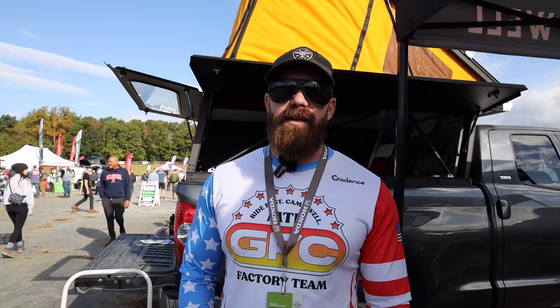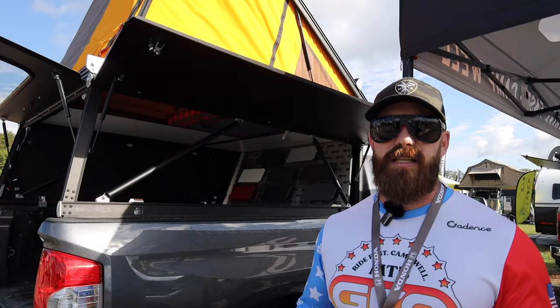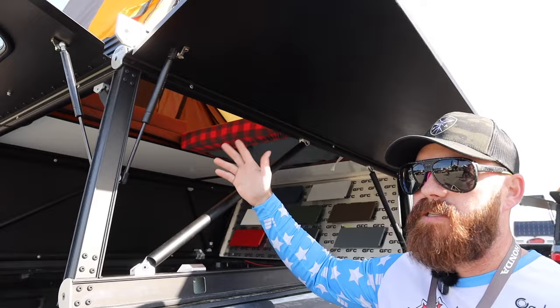Mike here with GoFast Campers. We're based just outside Bozeman, Montana. We make the lightest, strongest truck camper on the market — 100% American-made. You can find us at booth T53 here at Overland Expo East. We make the platform camper, as well as just the topper — which is the lower portion — and just the RTT, which is the upper portion.